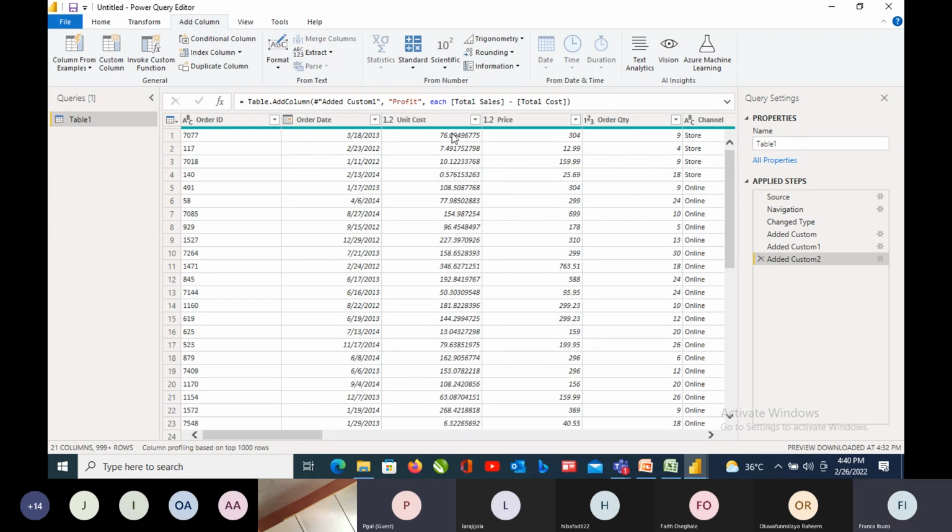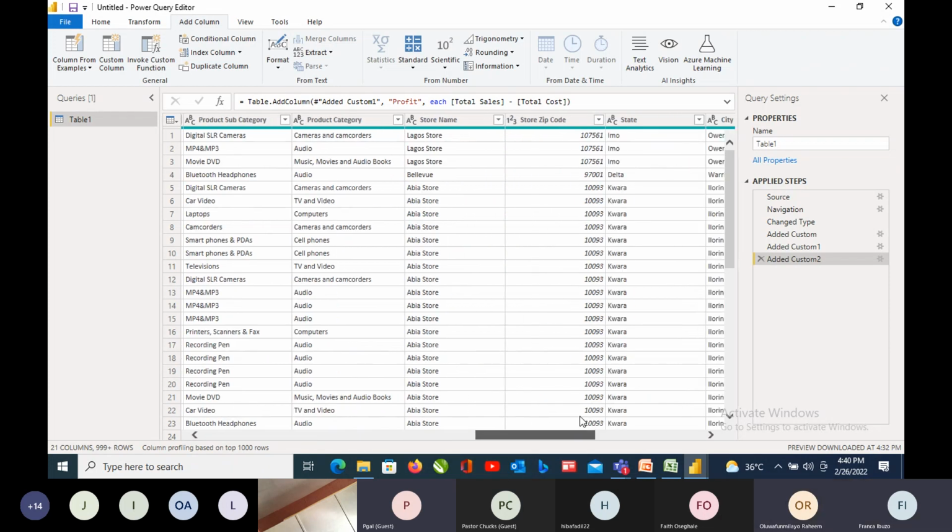So to get the total cost will be your unit cost times the order quantity. Do you get that? Yes, ma'am. That's for total cost, the unit cost times order quantity. And to get your total sales will be your price times the quantity. Yes. So that's what we did. Thank you so much.